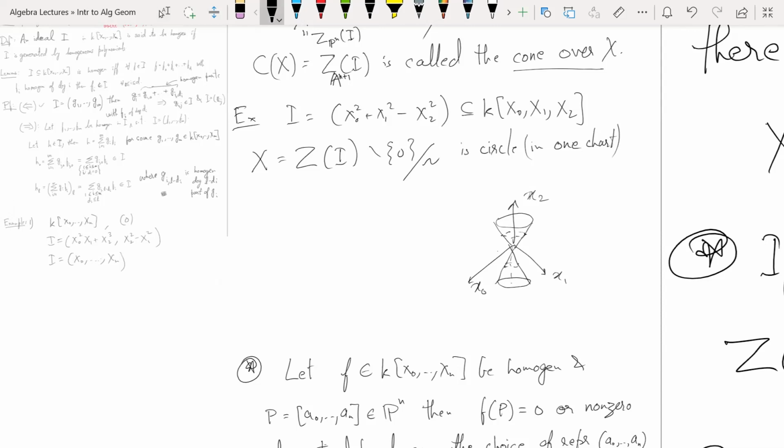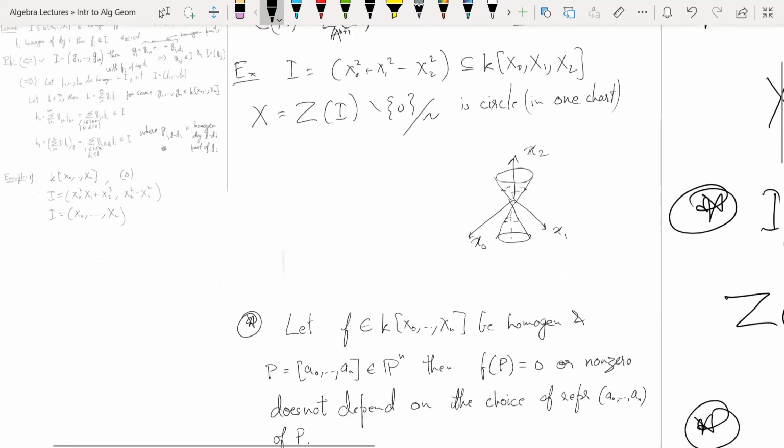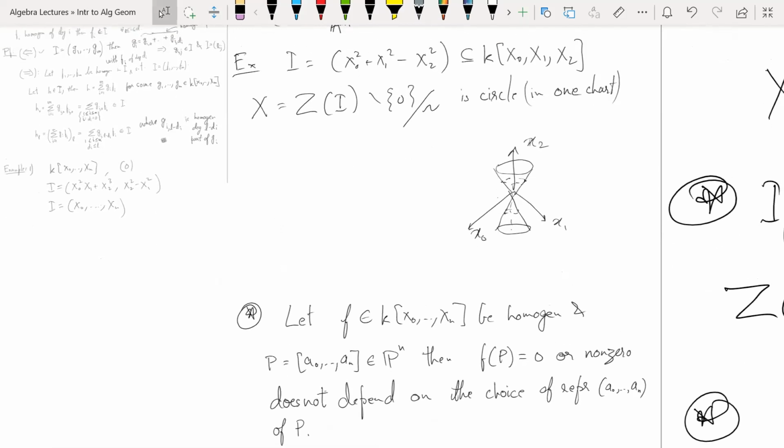So if you put x2 equals some constant, then you get a circle. If you put x naught equals some 1, then you get something else. So you get some hyperbola. So then it looks somewhat funny. But again, it will be a cone over a hyperbola. It's difficult to picture that, I suppose. I'm not very good with pictures, but it will look like again sort of a cone over a hyperbola if you vary x naught as well.